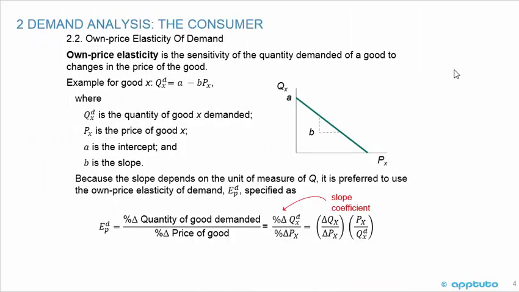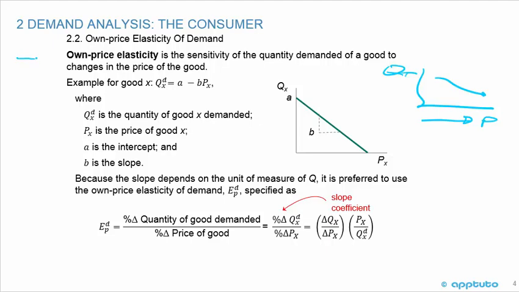So continuing with the demand analysis and looking at the consumer, now we're going to look at own price elasticity of demand. But before we get into it, I just want to show you that's the demand curve. We know it's downward sloping. That's the quantity of X demanded, and that's the price. So as we increase the price, of course, we're going to decrease the quantity demanded, okay? So just make that clear from the previous slide. If you're studying economics for the first time, the demand curve is downward sloping.